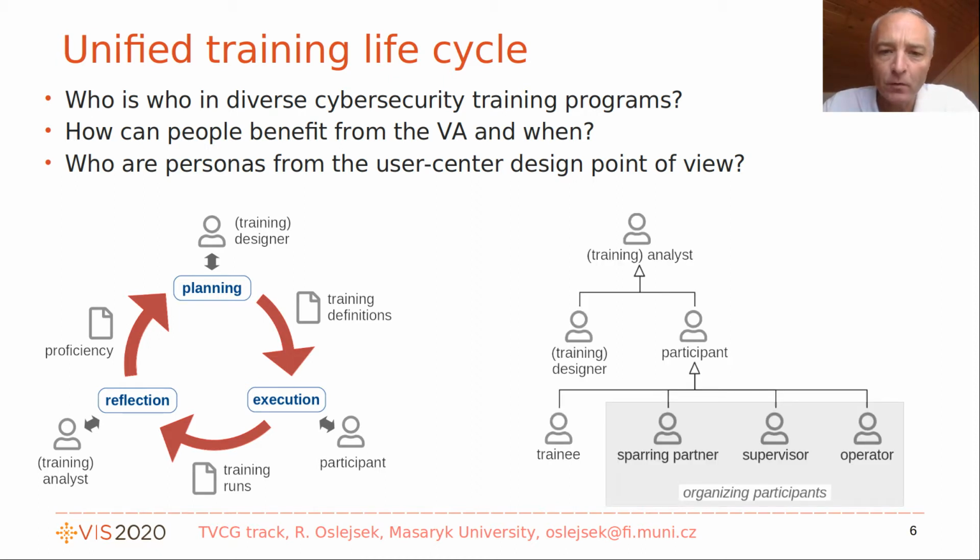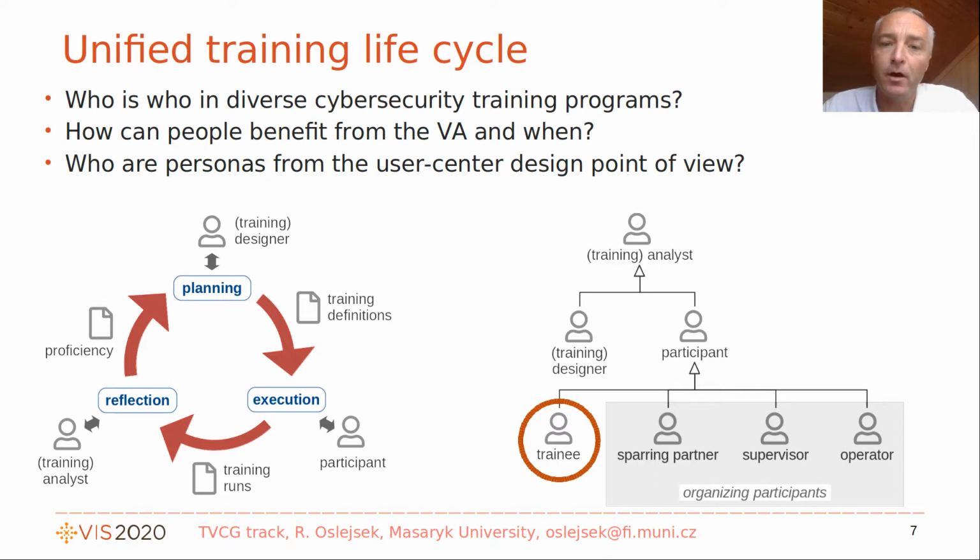Other people involved in these phases significantly differ across various training programs. We were able to classify them into several distinct roles. However, as you can see, these roles are not completely independent. They form a hierarchy. Besides trainees, who are the primary subjects of training programs, of course, there are a lot of other people involved in the organization of training sessions.